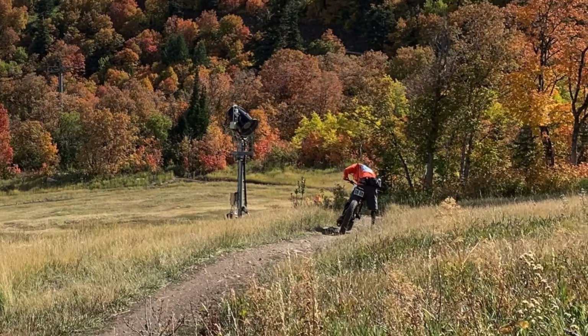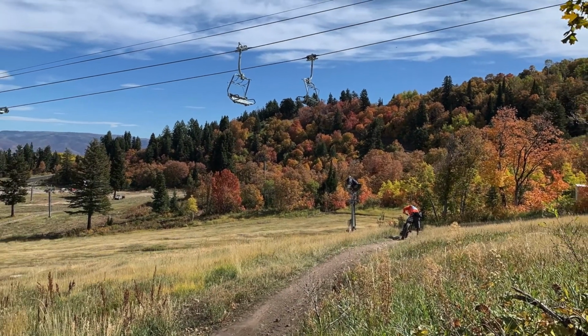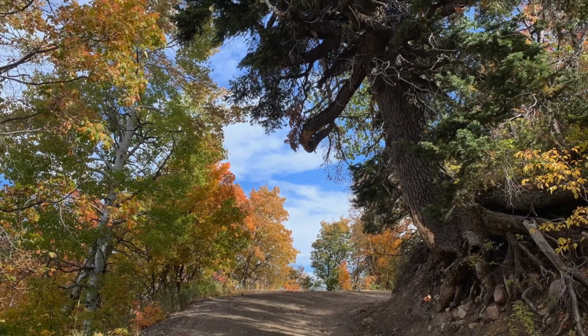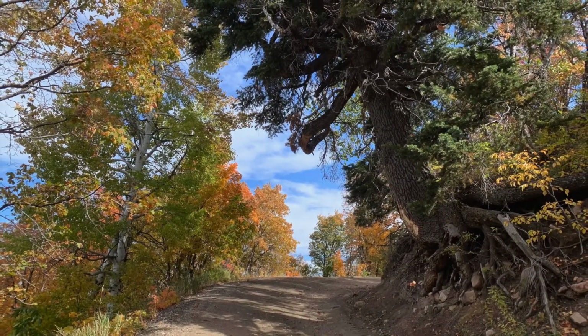Fortunately, he's still able to bike. I guess he has a hard time walking as well. But yeah, he's still able to ride a bike, so I'm glad he's able to do that and was able to pedal away here. But yeah, just another reminder for me to count my blessings and be grateful that I'm able to do what I want to do for the most part here in this beautiful part of the world.